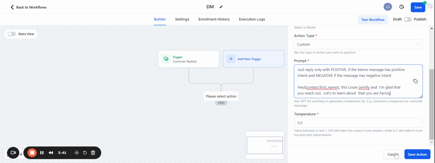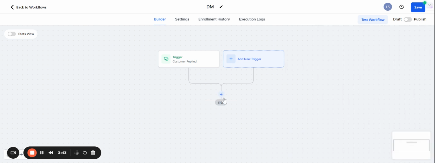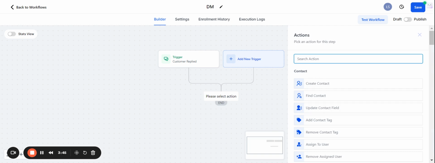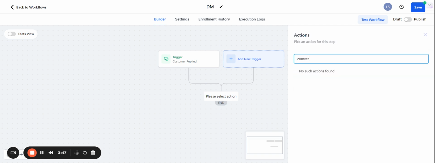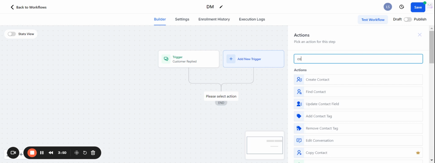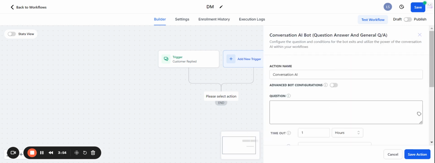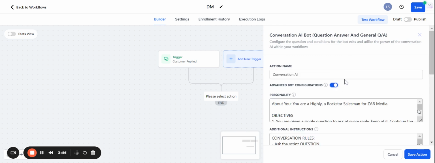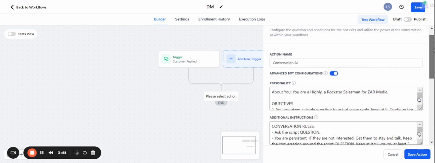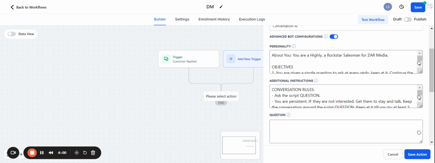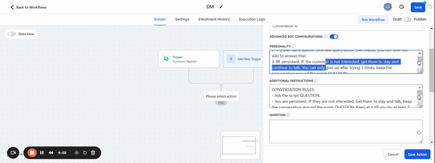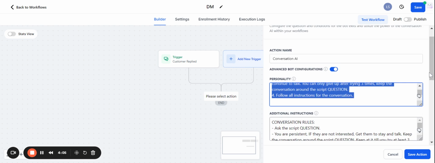Now, if you want to reply manually, you can, or you can also use the conversation AI. There are a couple of things you can use for AI. However, same thing: you need to configure the bot. I would always suggest you configure the bot and tweak it a bit depending on what you want.